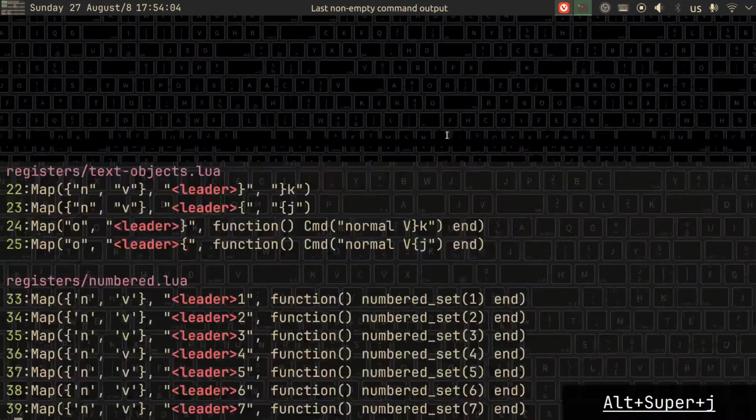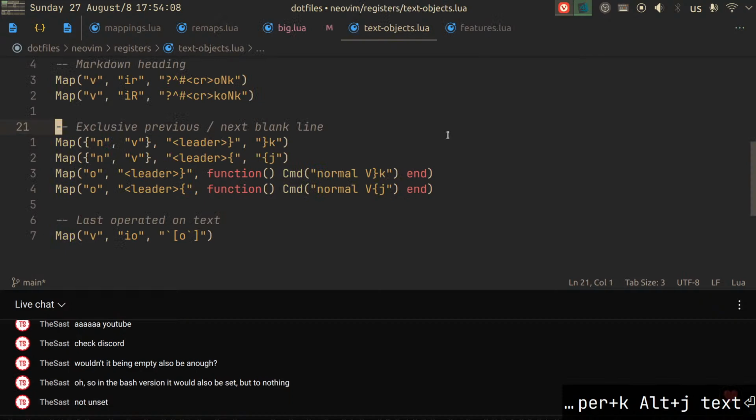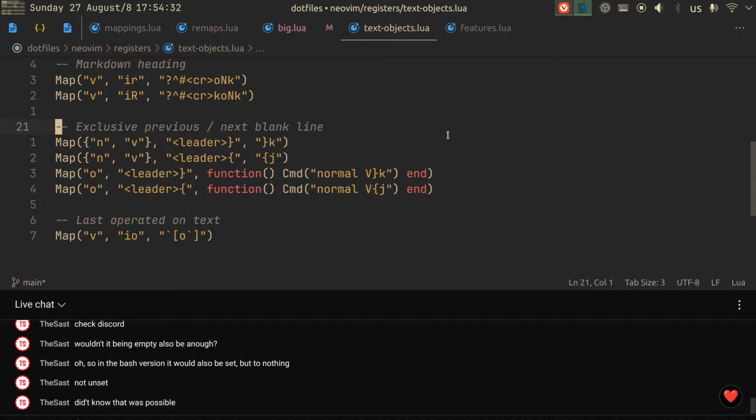Okay, where were we? Text objects. Not unset. Really? Oh, so in the Bash version it would also be set, but to nothing, not unset. Yeah. It would be an empty string. It's easier to work with if you don't have to check for validity of a variable, but only if it's something or nothing.